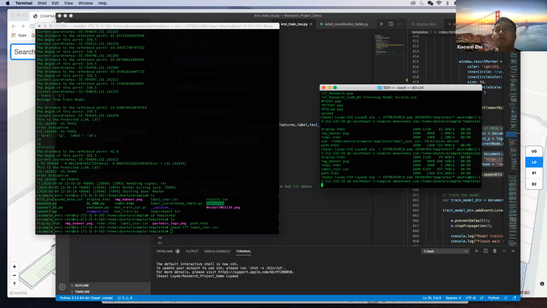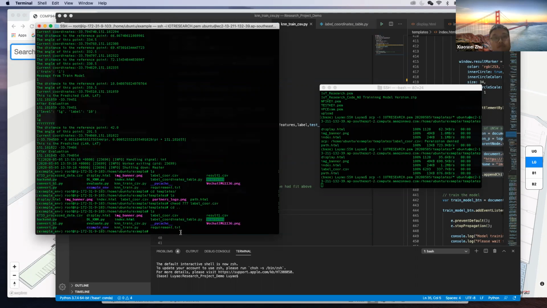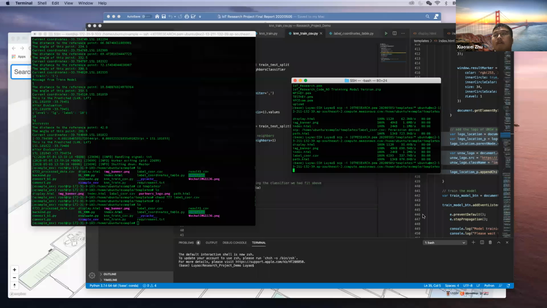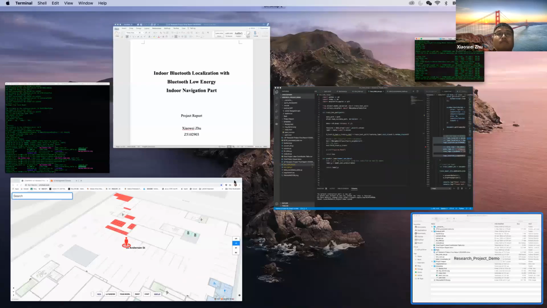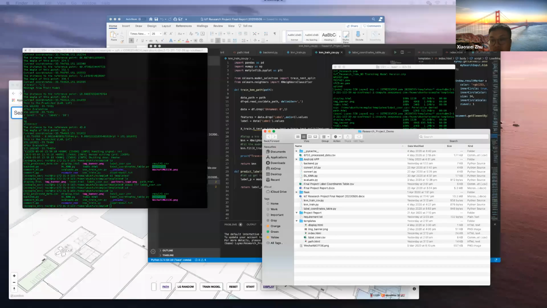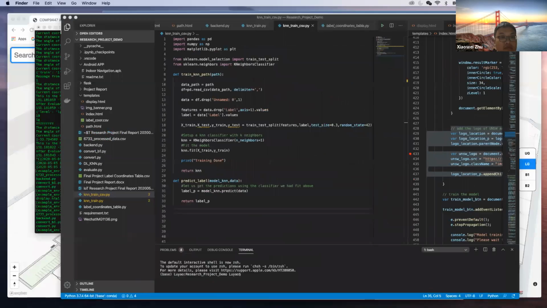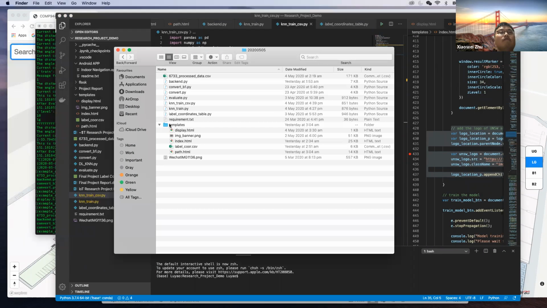Another thing: go back to the previous directory. We already uploaded the files, because we have two files.